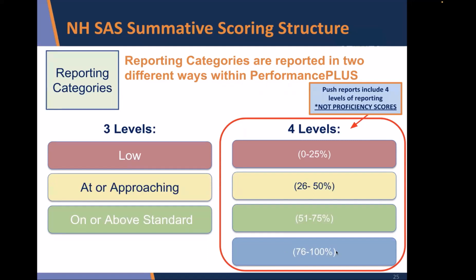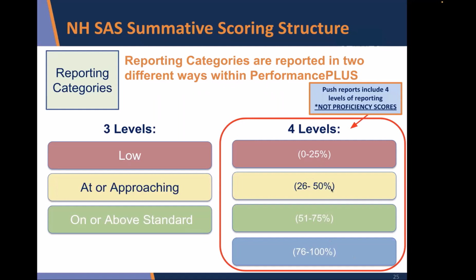That is something that we were asked for from the field. People really wanted to know, because in Performance Plus we are able to figure out exactly how many points students are scoring within a particular reporting category or cluster. People wanted buckets like this created. What I really want to make crystal clear is these are not proficiency levels. In the overall reporting, where I said level 1, level 2, level 3, level 4, so it's below proficient, approaching proficient, or highly proficient, even though these colors are similar, they are not proficiency levels.